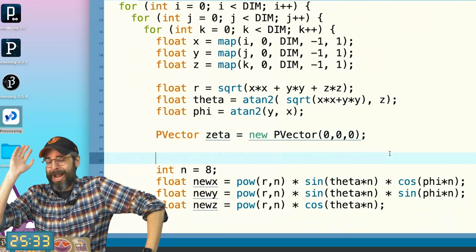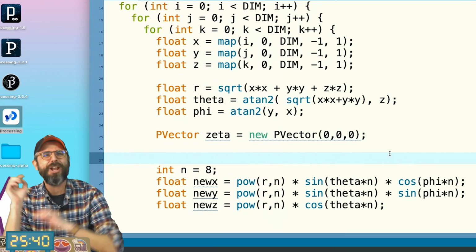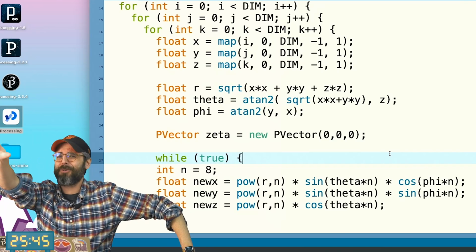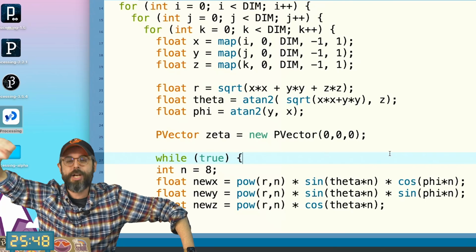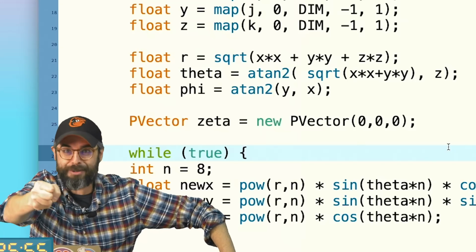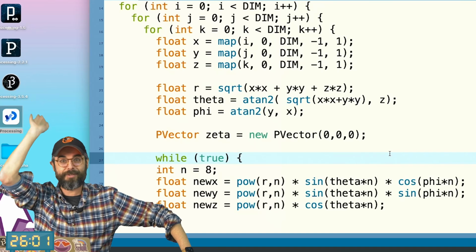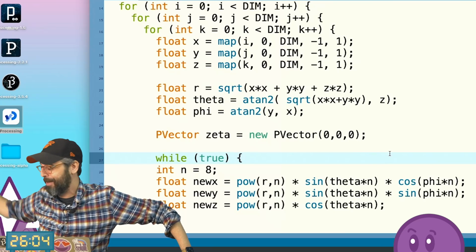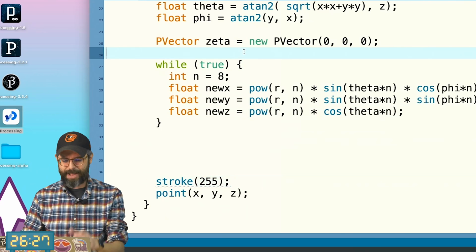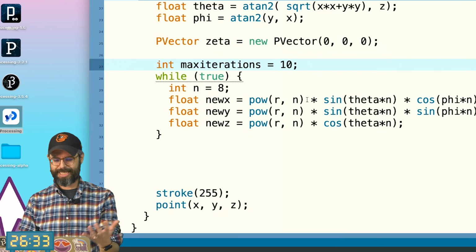Now I'm going to do something that I really hate doing. And I really hate that I'm about to do this. But I could do it a different way. No, I'm just going to do it the way I hate. I'm going to say while true. Now, generally speaking, if you're going to say while true, you've got a problem, because that's a loop that's never going to end. The only way to get out of a loop that's looping while true, the hard-coded value true that can never be changed, is to put a break in somewhere. So I need to remember to put that break in there, else I'm going to have an infinite loop and everything's going to crash and we're just going to throw away all this footage and I'm going to be done, never come back to another coding challenge ever again. And just to set myself up for success, I'm going to make a variable called max iterations. I'm going to set that equal to 10.